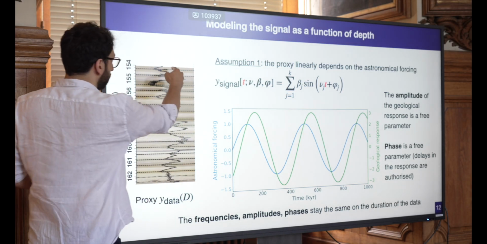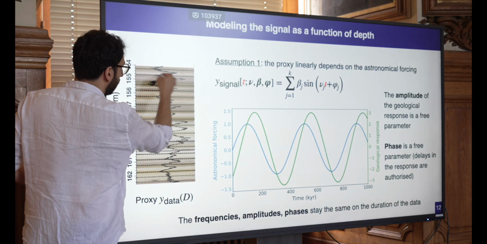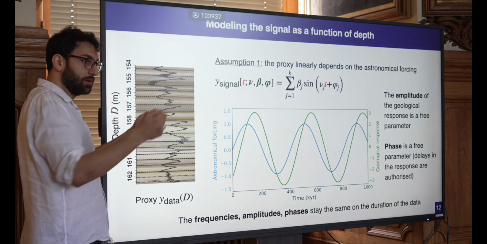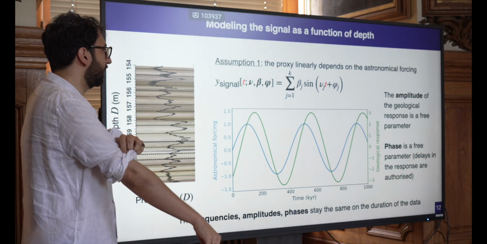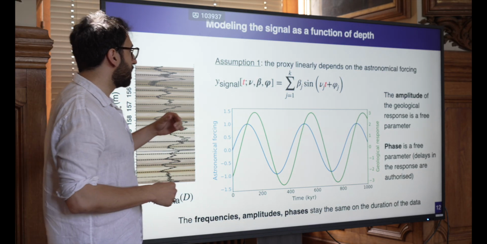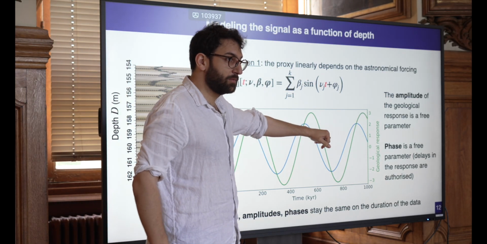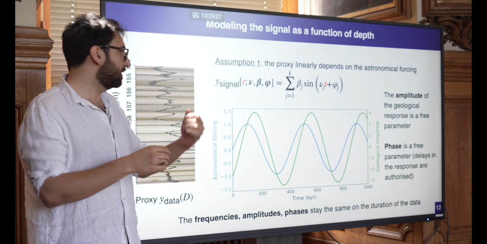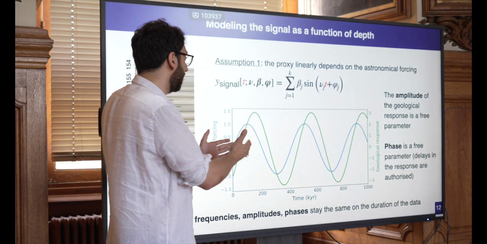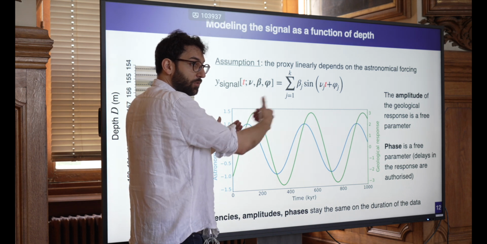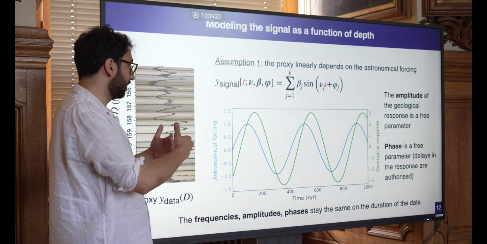So whether your signal is going to be like this or like this at a given frequency, this is something that you will fit on the data, that you will decide based on the data. Also, phase is a free parameter. It's not fixed, which means that it very well encompasses the case where you have a delay in the response of the proxy to the astronomical forcing.